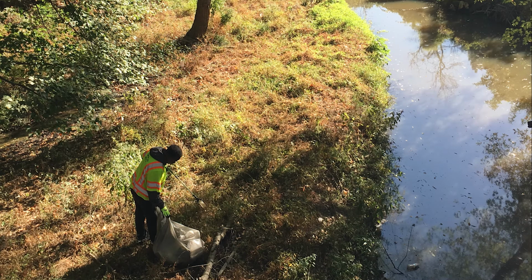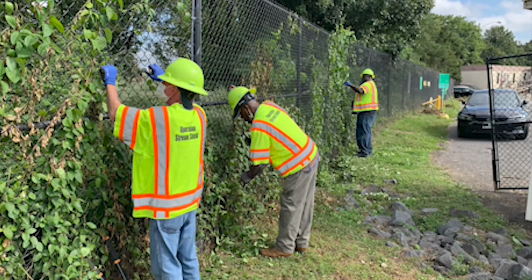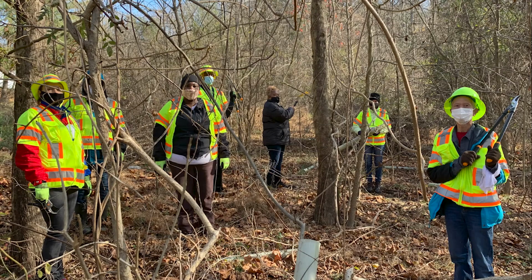This program was developed in 2019 as a partnership between the Stormwater Planning Division and the Office to Prevent and End Homelessness to reduce the amount of litter reaching the county's waterways and riparian areas in accordance with the county's municipal separate storm sewer permit, and now includes invasive species management. The MS4 coordination section works with internal and external agencies to develop workforce pathways that allow homeless shelter clients opportunities to develop the skills and knowledge necessary to compete in a diverse economy.